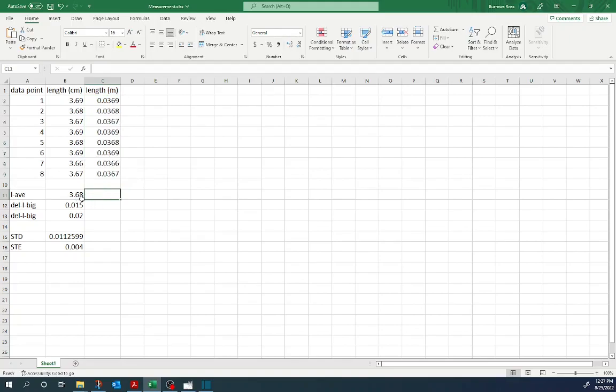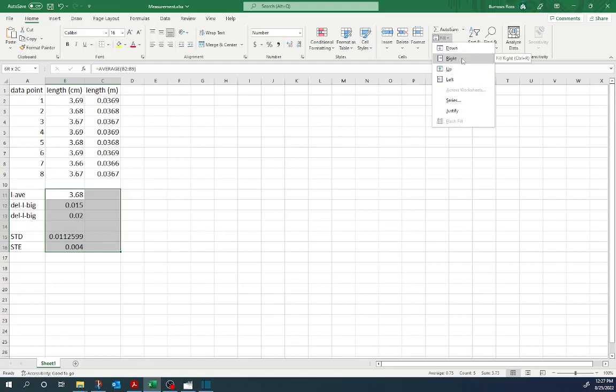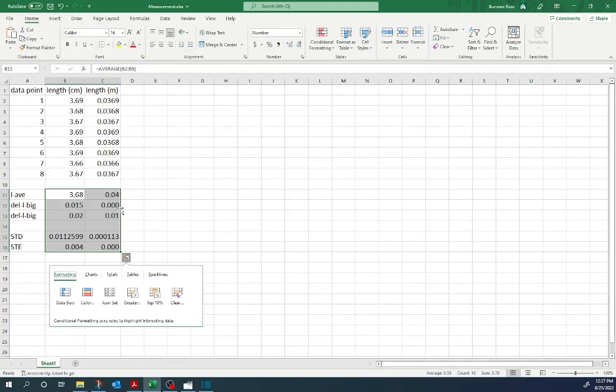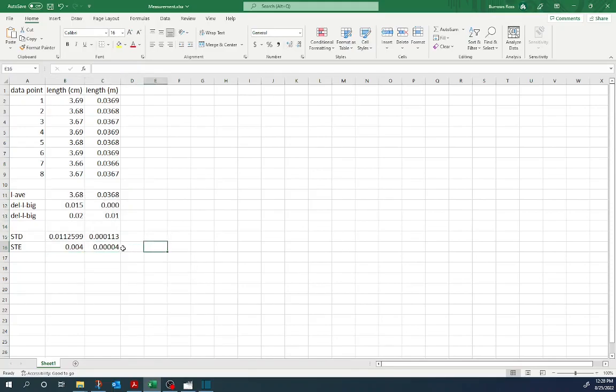By the way, I could get the averages, these deltas, and everything for these converted lengths in meters, just by grabbing all these guys, highlighting over to the left here, selecting over to the left, and doing fill right. So you go over fill right, and you'll see the hotkey for that is Control R. So I'm just going to Control R it here. It fills to the right. So it just did all these calculations. Okay, I had to increase the decimal places on some of these because once you convert to meters, you have to go out a few more decimal places to grab everything.